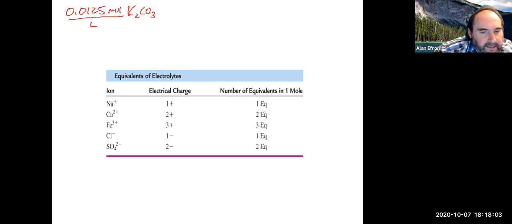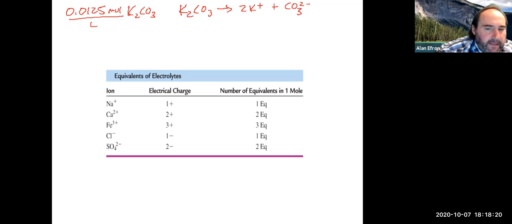Okay, so let's take a look at it together, see how we're progressing on it. So first place where I really want to start is to figure out when we break apart this potassium carbonate, what we get. And we do get 2 potassiums, and we do get 1 carbonate ion that is present. Now, in terms of our relationship here, we know for potassium, for every 1 mole of potassium ions, we do get 1 equivalent. Again, the charge, the number.